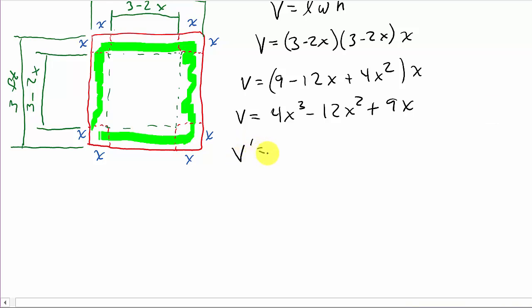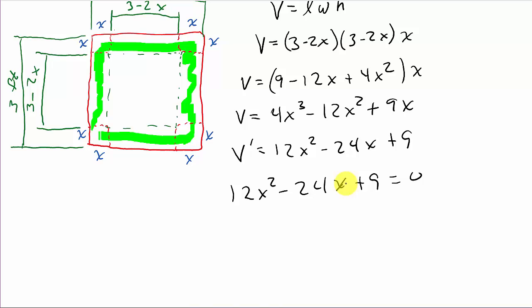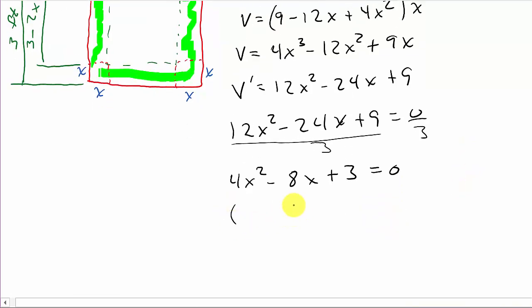So I need to find the derivative. So the derivative is 12x squared minus 24x plus 9, and we'll set this equal to 0. So 12x squared minus 24x plus 9 equals 0. I can, when I solve this, I can divide everything by 3. 3 goes into all those evenly. I can divide that to both sides. So that's going to give me 4x squared minus 8x plus 3 equals 0. And then this will factor. So that's going to be 2x minus 1, 2x minus 3. That's going to be 6x and 2x, so that'll give me 8x. So I get x equals 1 half or x equal 3 halves.